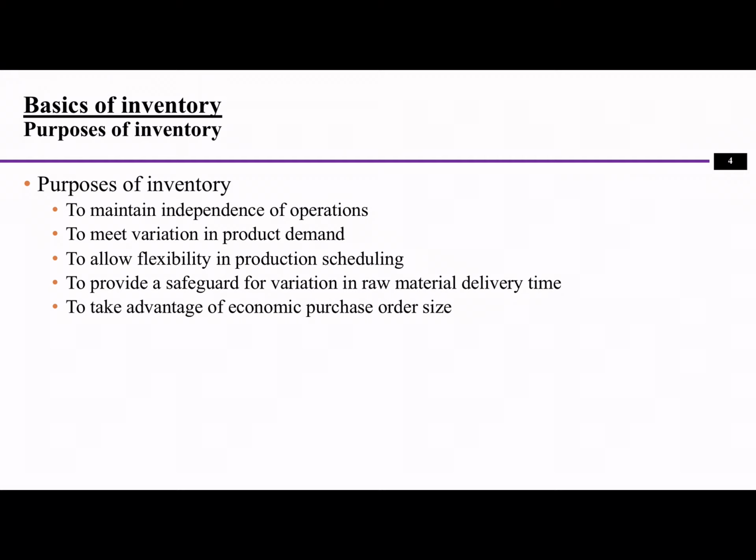So that's another reason. The third reason is to allow flexibility in production scheduling, right? We discussed that in production scheduling, when some of the parts are already made on the shop floor, we can schedule certain orders smoothly, maybe from the middle of the production line, because some of the products are already made. In this case, a schedule can help to make the production much faster.